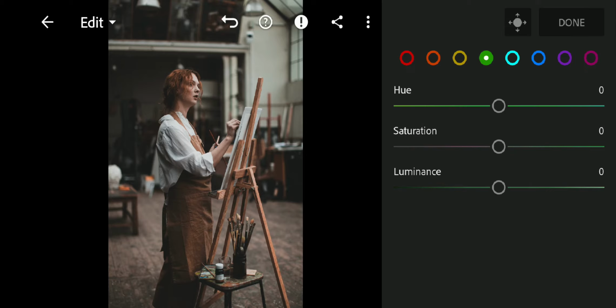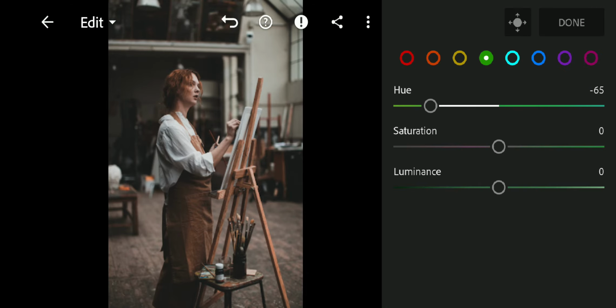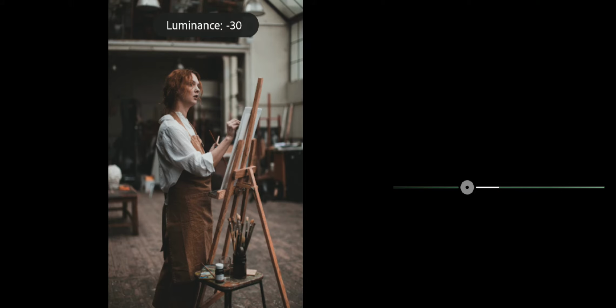Now go to green. -65 for hue. -35 for luminance.